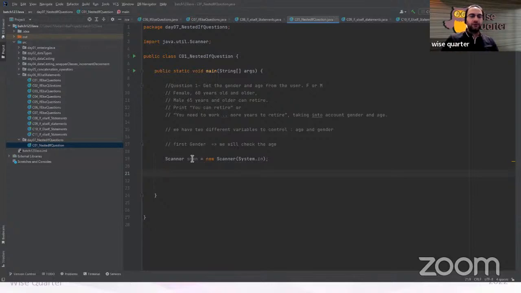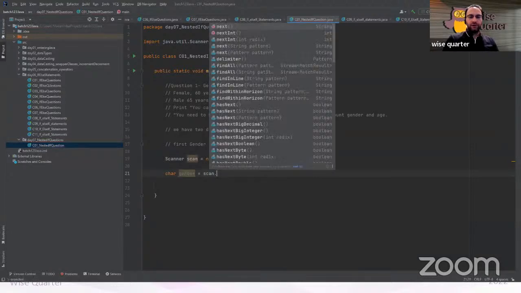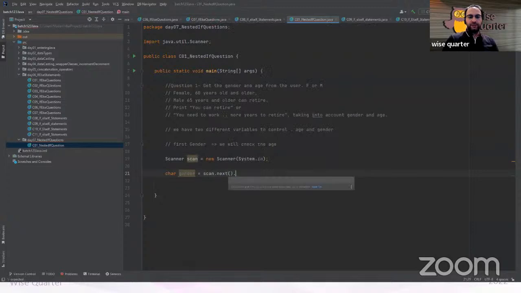And after that, we can use the scan object to take data from user. And I will take the gender. Char gender. By using scan object, I have created next dot char at 0. This will take the first character of whatever user enters.